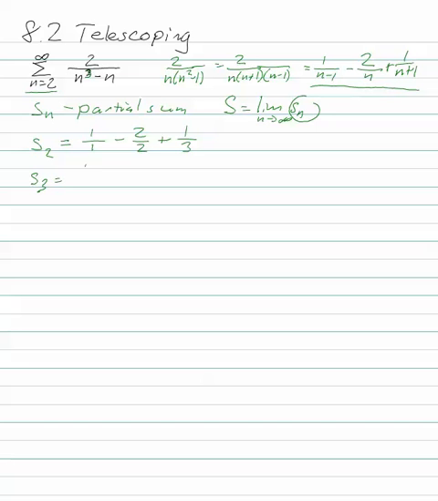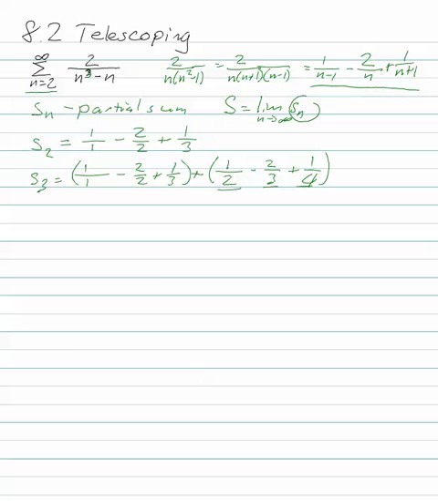S3 is going to be the first term, 1 over 1 minus 2 over 2 plus 1 over 3, plus the next term, which is going to be the next denominators: 1 over 2 minus 2 over 3 plus 1 over 4. So the denominators 1, 2, 3, and then 2, 3, 4 make this one a pretty easy one to work with. And this is why you don't simplify the fractions. You want to be able to see how many thirds we have, and how many fourths we have, and how many halves we have, and hope that it all works out pretty nicely. So this is the old way. If you were to keep doing this, you would try to find a pattern for Sn.